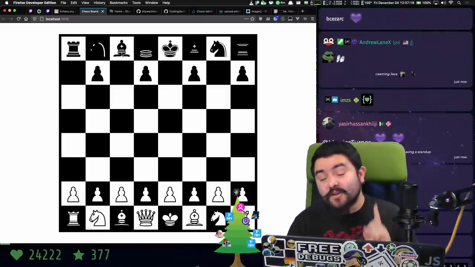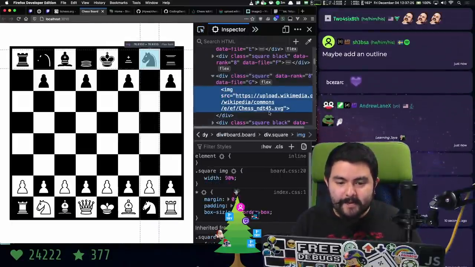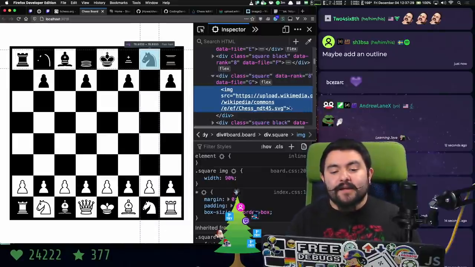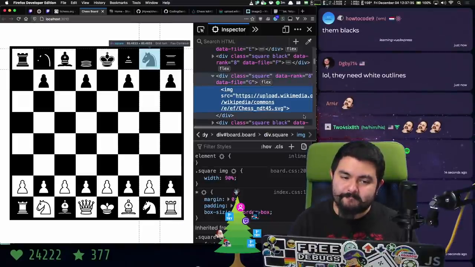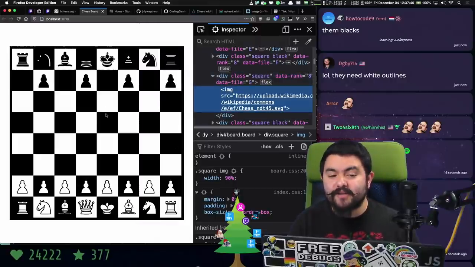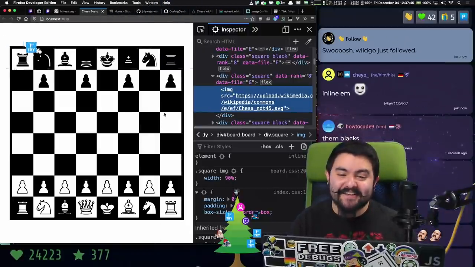I guess we could, so here's the interesting thing. Since they're SVG, we could technically set the outline. Oh no, we can't though, because we're loading the SVG into an image tag, and you can't affect the paths when you do that. We could just change our board. Instead of being black and white, we could use like blue. We also could inline the SVGs. Yeah, maybe we do that.